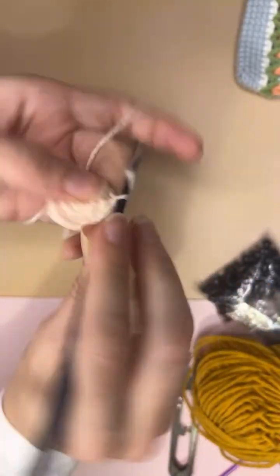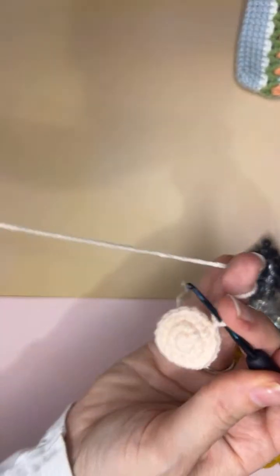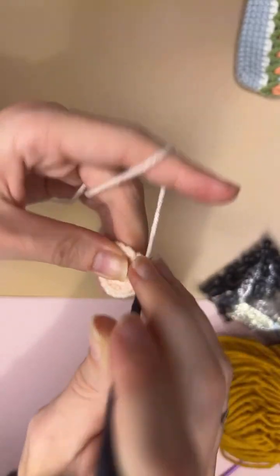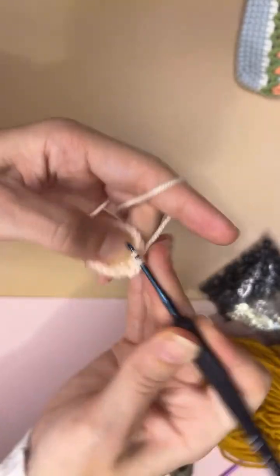Slip stitch here and chain one. And this will be the last round of increases that we do as well. So let's start this round 4. So single crochet, and then increase right here.